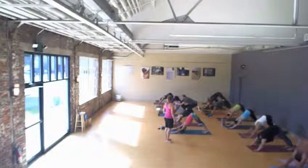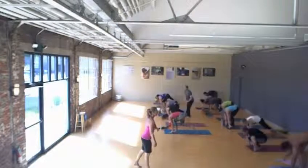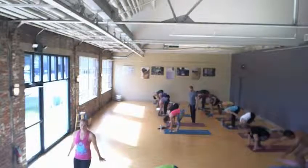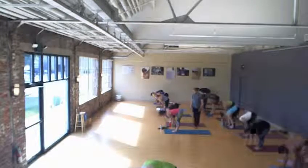One deep breath in. Long, empty exhale. Look to your hands, move forward. Halfway lift and fold down. Chair pose, sit back just for one breath, reach up and fold to the floor. Halfway lift, high plank to low plank.